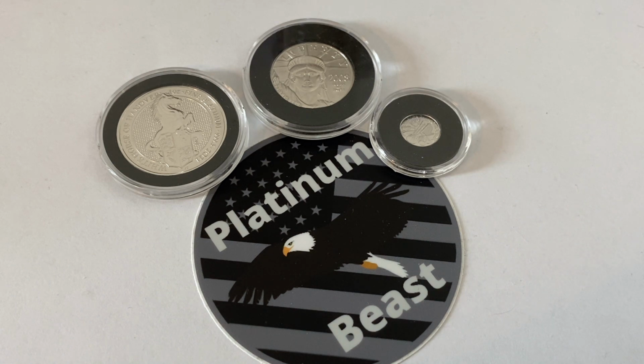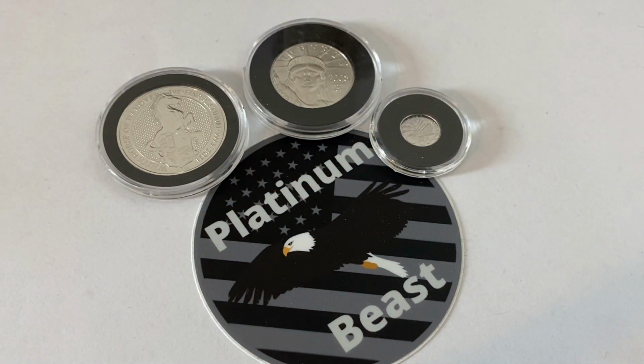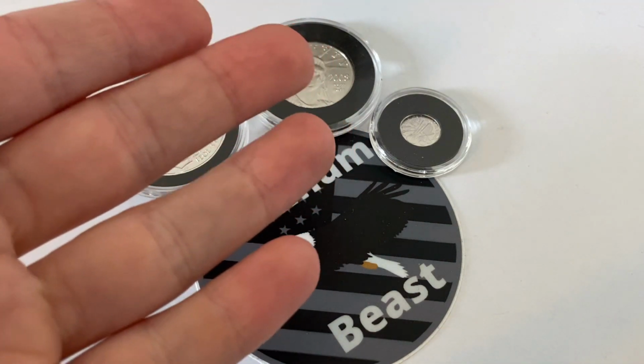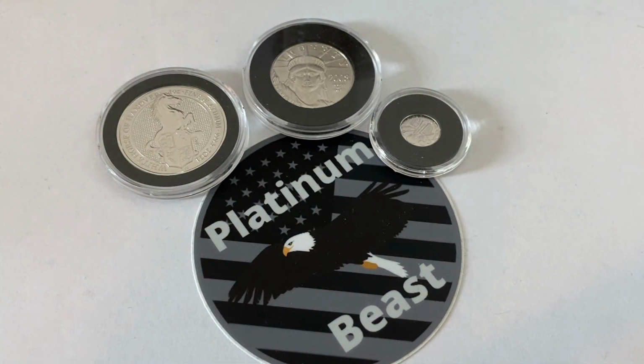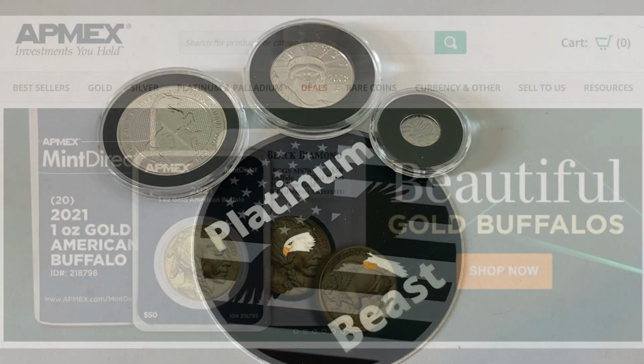So it's kind of a fun thing to do, and it makes stacking a little bit more fun as well. So what we're going to do is go over to the screen cam, and I'm going to show you some things that you need to be doing if you're on the hunt for specific pieces. This can also apply to gold and silver if you are more a gold and silver stacker. So you can do these things as well, even if you don't quite stack platinum or collect platinum in that manner. So we're going to go over to the screen cam, and I'll see y'all over there.